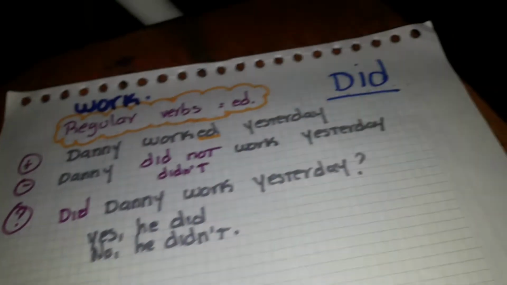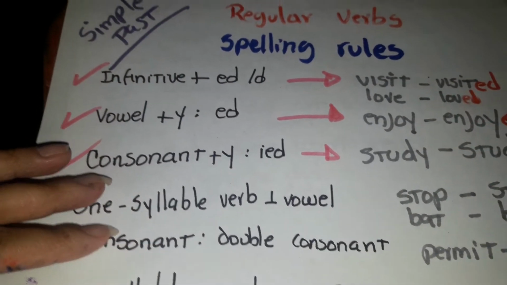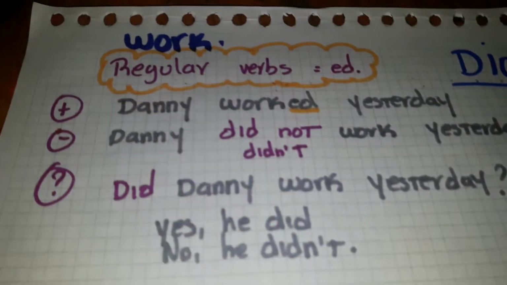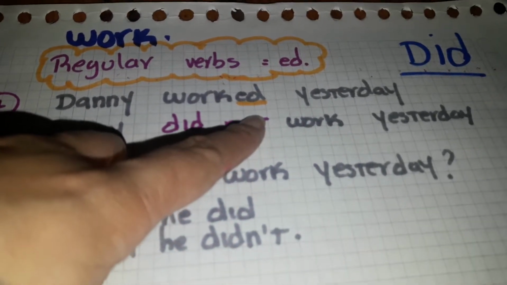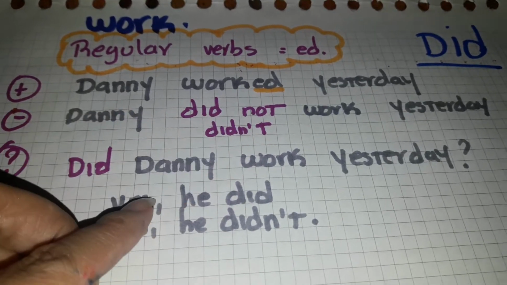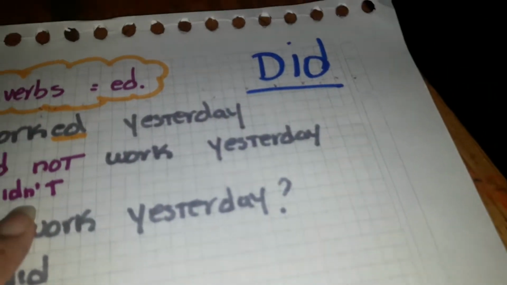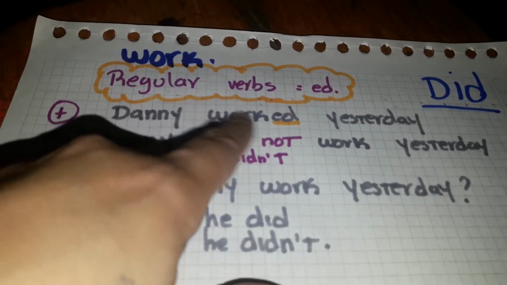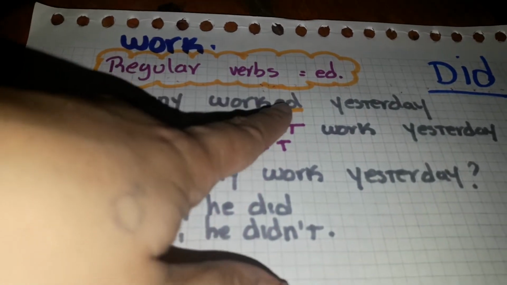Now we are going to give you an example with a regular verb, work. Remember the rules of regular verbs. All of these finish in -ed. Remember that I explained this in the previous class, work. But it is a regular verb, work. The regular form is worked, okay? Danny worked yesterday, -ed. But what's going on if you put the sentence in negative? The auxiliary is did not or didn't. The auxiliary did doesn't appear with this kind of verb, worked, because the verb is work. Affirmative, worked, okay?